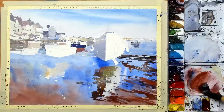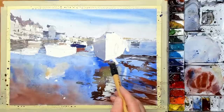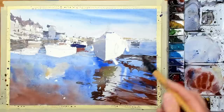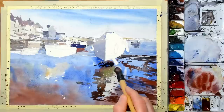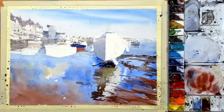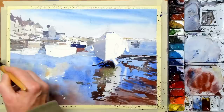I'm cutting across over the reflection as I can see in my source subject, utilizing the edge of the brush as well, almost like a little tiny soft flat brush. Underneath the main boat, up to that little fin which is catching the light. In fact, I can probably do most of this harbour bed with the same flat brush.